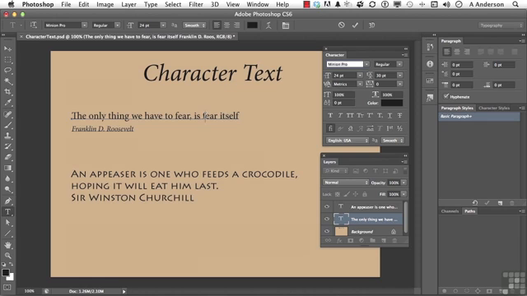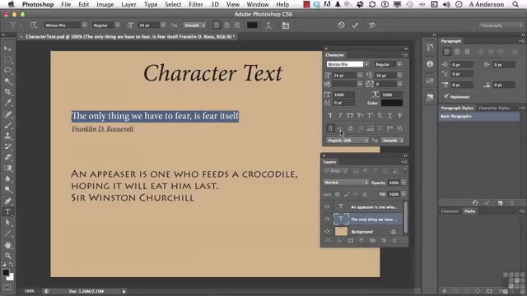But if we come over here, let me go ahead and select this line again. Now, some of these options down here are not available because it depends on the type of font you're using, really. But this one right here, you have to look very carefully, but I want you to look at the THE right there, when I turn that on and off. That's a ligature. A ligature is when two letters come together and they get so close together they're kind of touching each other. What happens is when you click that button, it helps to solve that problem for you. So that would be one I think would be a given.